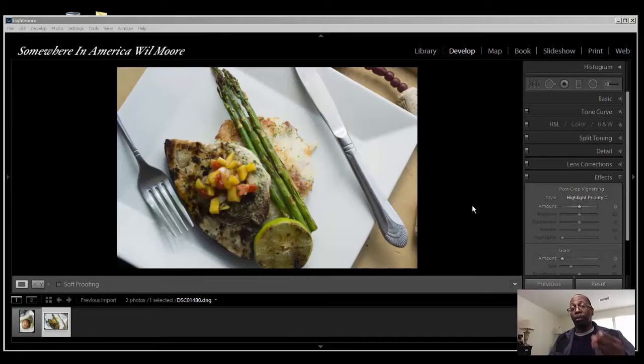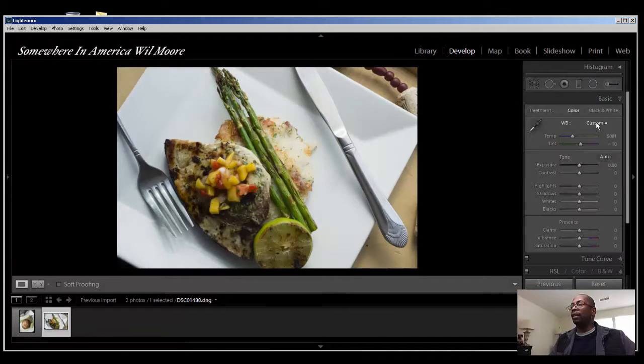I'll show you how to use the previous button to go ahead and add to the rest of your images. Okay, so let's get started. Alright, so we have our first image here. I'm going to utilize just these two images that I've chosen out of the bunch, and I'm going to go down here and let's do the white balance.